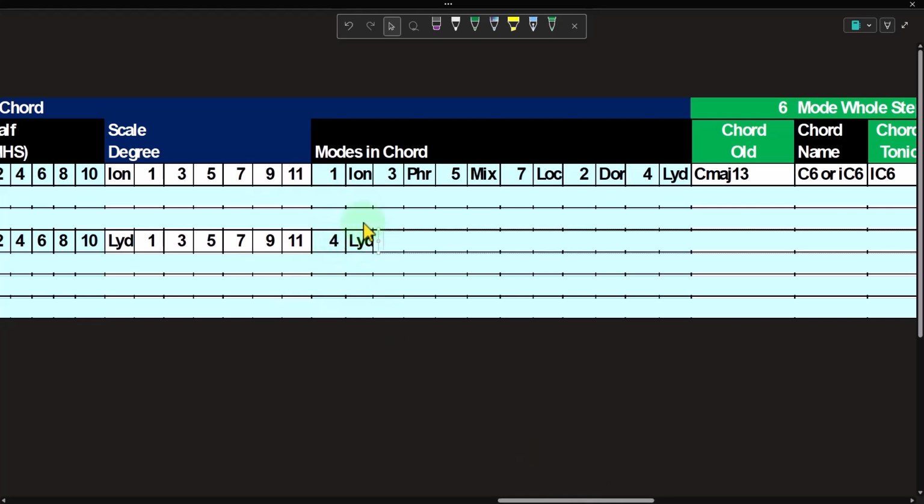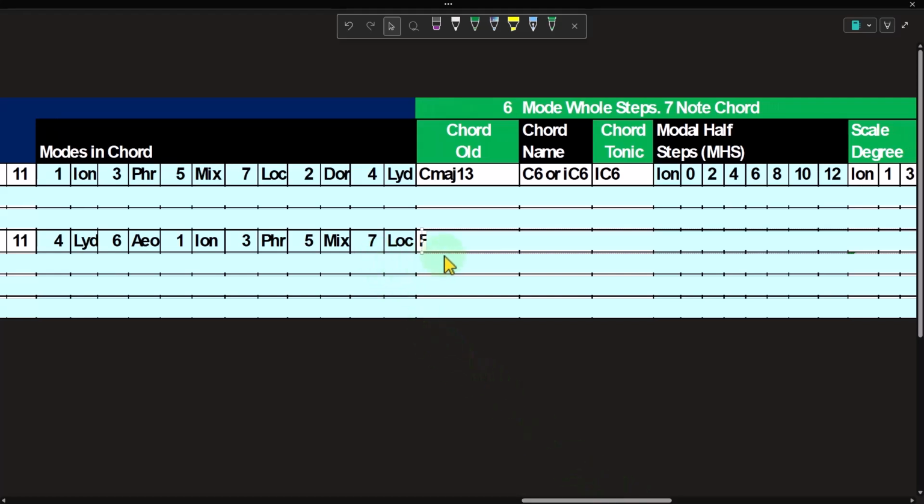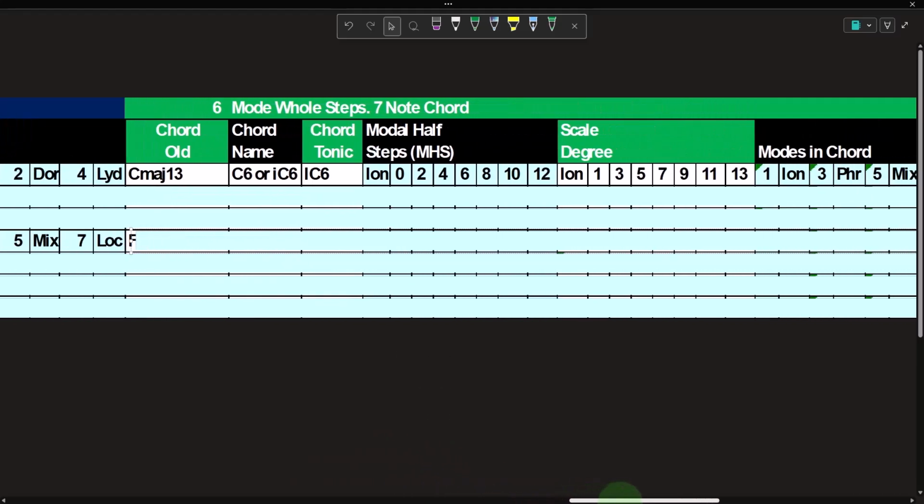What I'd like to say is, from a mode standpoint, this shouldn't be the 1, it should be the 4. So we just skip every other node. 4 to 6, 6 to 7, and then around the horn to 1, and then 1 to 3, and then 3 to 5, and then 5 to 7, meaning this chord we would hold down a 4, 6, 1, 3, 5, 7, or Lydian, Aeolian, Ionian, Phrygian, Mixolydian, Locrian. Now you can't actually do that, but that's kind of what we assume. We would drop some of those. On a piano, you can kind of do that. That would be cool. But you can't really do that so much on a guitar, so you'd have to drop some of them, and we'll talk about how you can jot that down later.